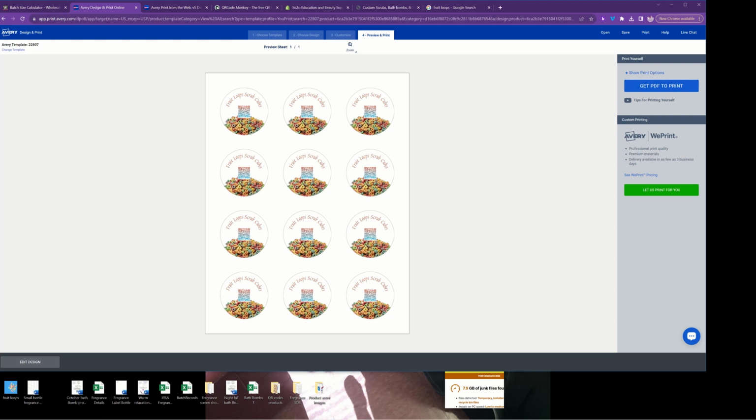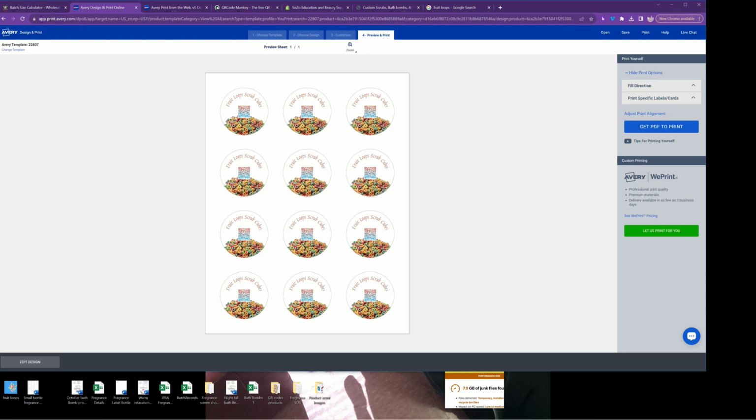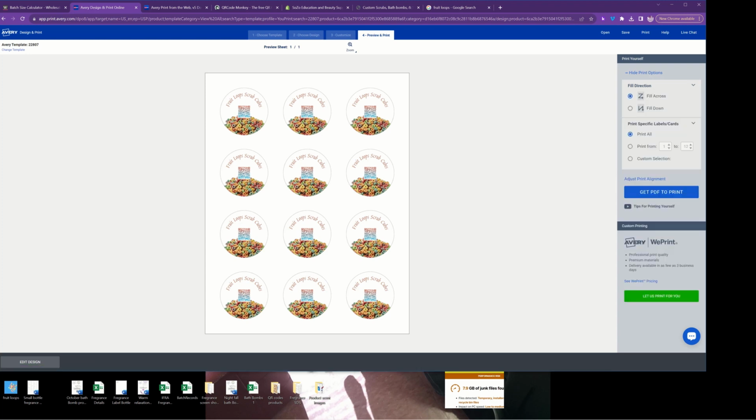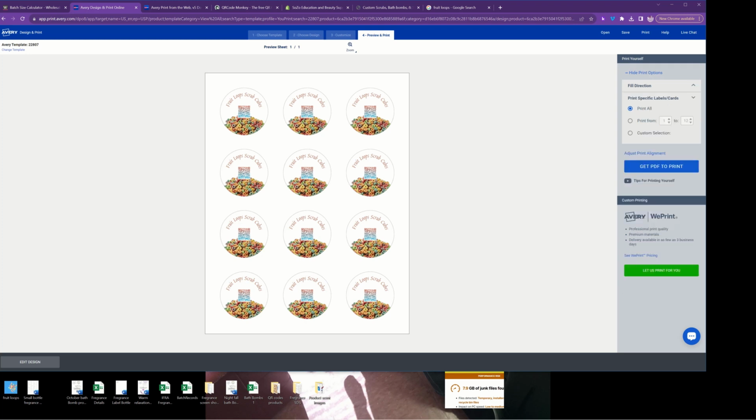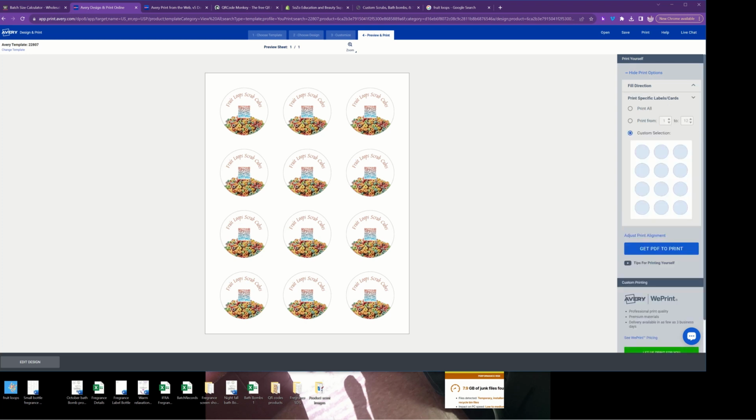It's going to save it in here, and then you can go to show print options and be able to adjust. Print specific labels and cards, so I can go to the custom selection and only print off what I need.